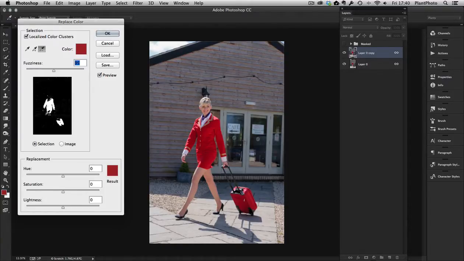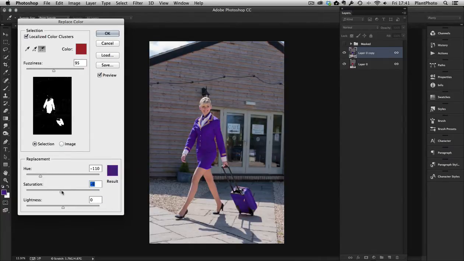Okay, so we can then start to look at the color we want to change to. We're not going to worry too much about the color at this stage. We're just going to pick something that is going to work well. So we're going to use the hue adjustment here to change the color. You can see that's now changing to a purple or a blue. So let's go with somewhere between a blue and a purple there. That's quite nice. We can also alter the saturation, make it more saturated or desaturated.